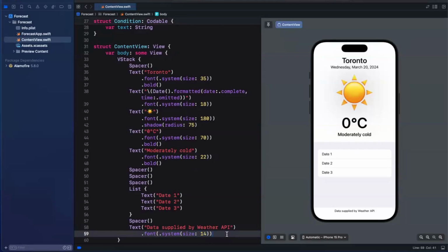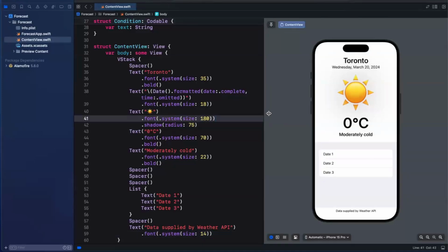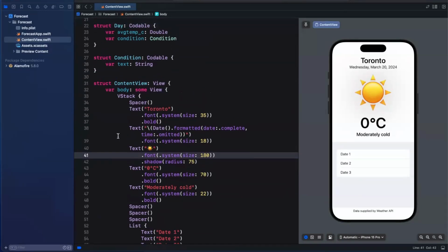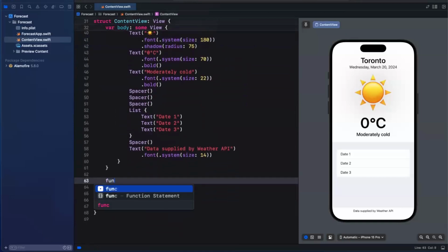This sets up the framework for our UI, but we're going to work with this to make it even better. So I'd like to change the emoji based on the weather coming in from the API. I'm going to create a special function that takes in the text from the condition in the JSON response and then outputs an emoji. So I'm going to add the helper function after the body. I'm going to say function get weather emoji, and we're going to take in the text and we're going to output a string.